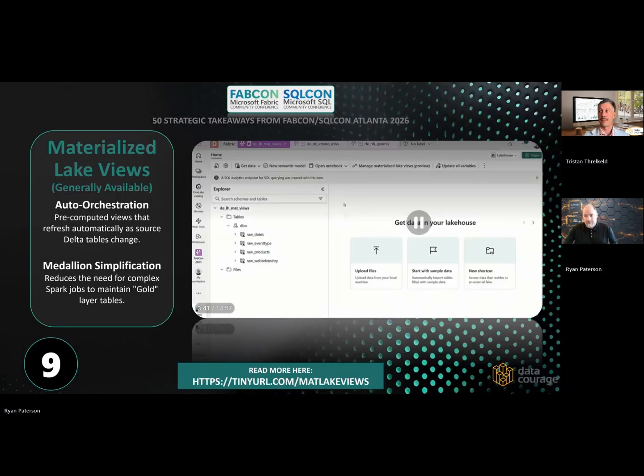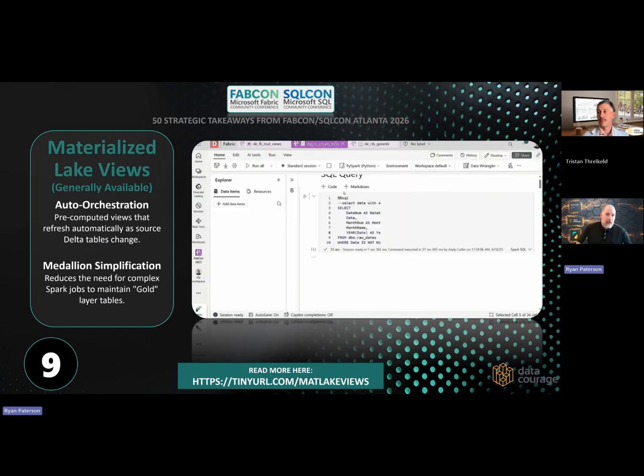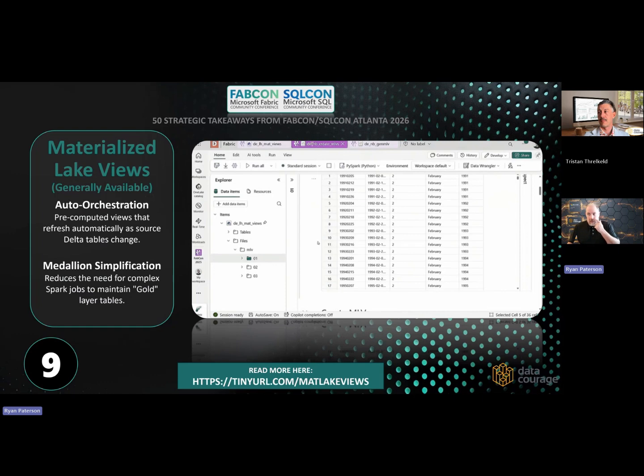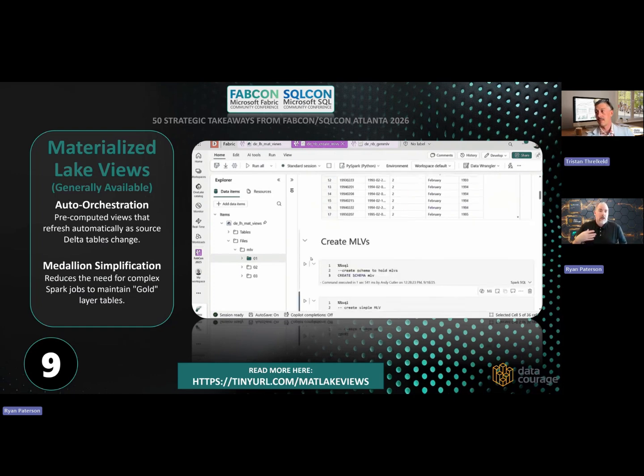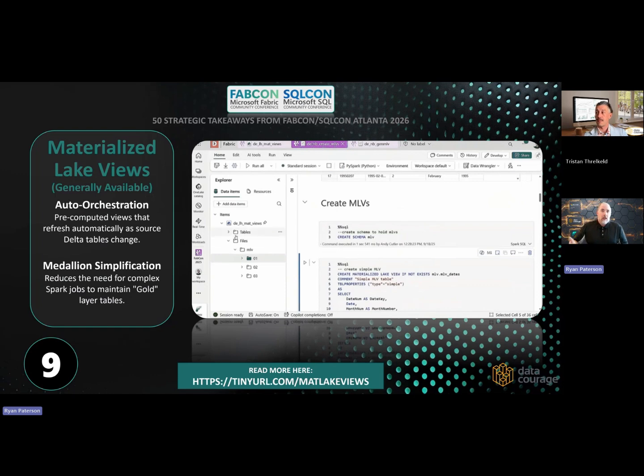Hugely important. Materialized lake views is a neat one. This is another step towards the approach of don't make duplications of your data. A materialized lake view is a way for us to use a view, the lens of looking into your data, so that you don't have to duplicate the data, but it's treated as a materialized lake view so that your semantic model can actually understand what it's doing.